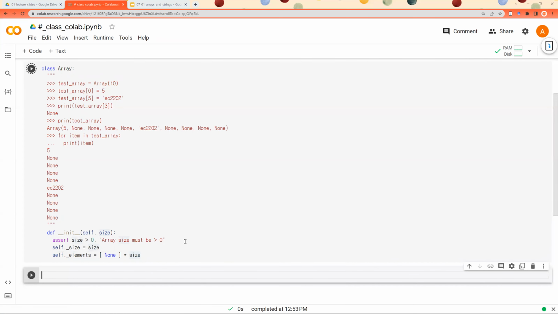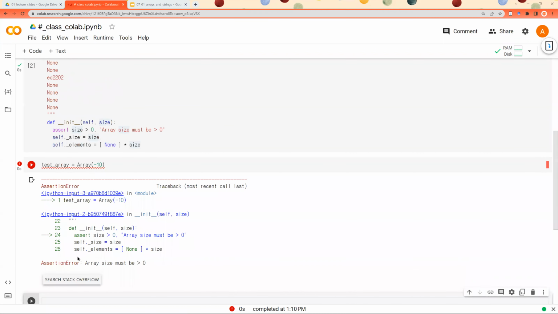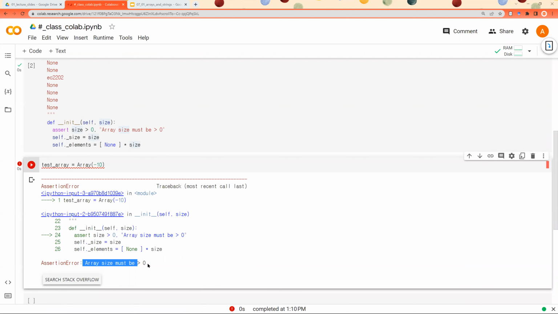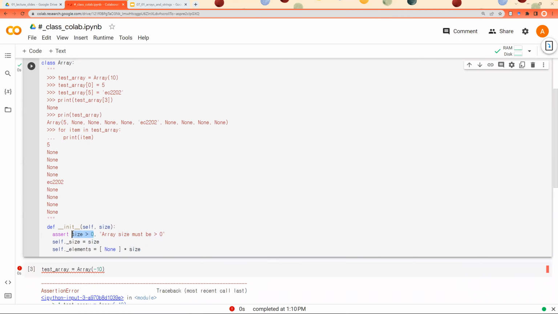And let's check this one first. I would like to create an array. And if I pass -10, it's going to cause an assertion error. It says array size must be larger than 0. So if this condition is not met, then this error message will be printed out.